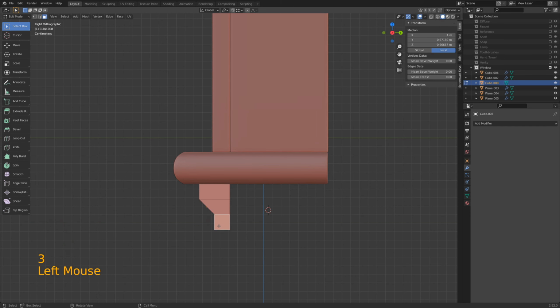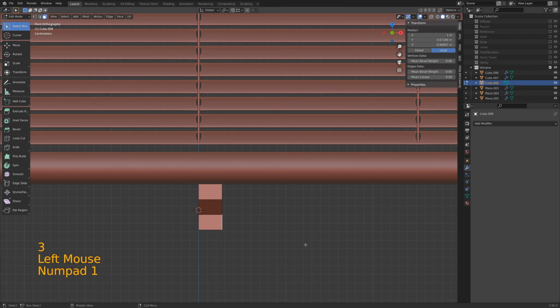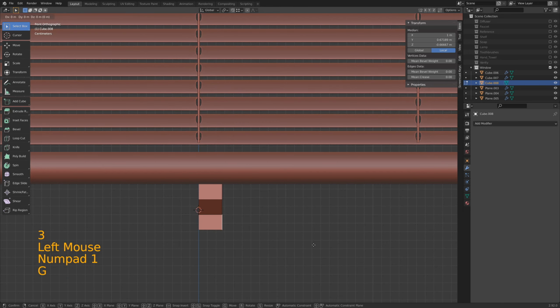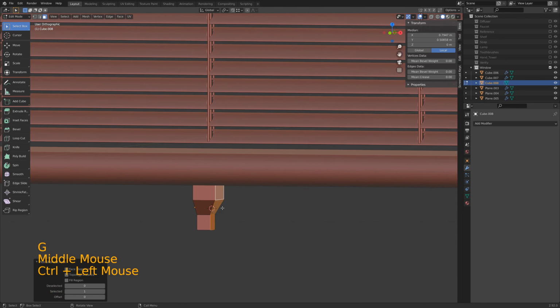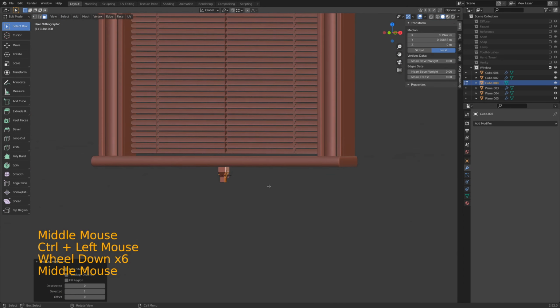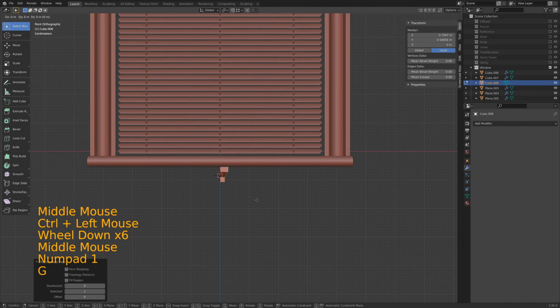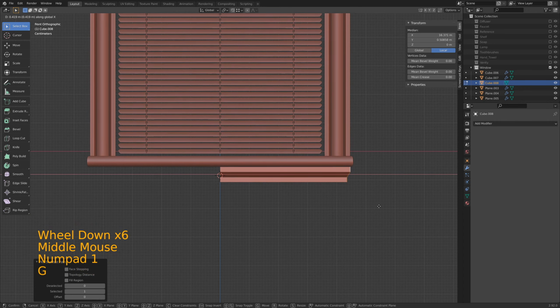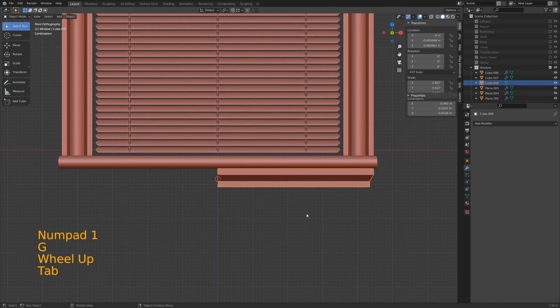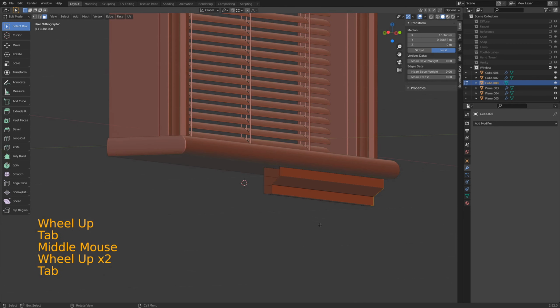And this we'll bring over on the X a bit. There we go. And let's do some marking of our edges.